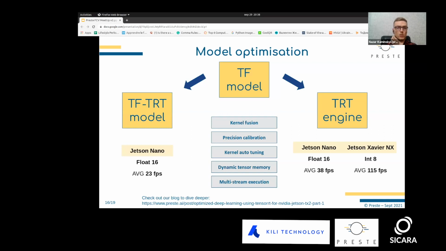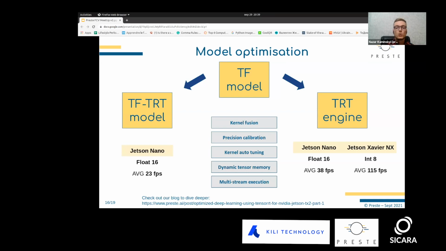In our case it was less than 1%, but for this calibration you need to use all the data you used for the training. The next is kernel auto-tuning. As I said, it's a low-level algorithm for GPU operations. And the two next options are dynamic tensor memory and multi-stream execution, which also help to accelerate our model.